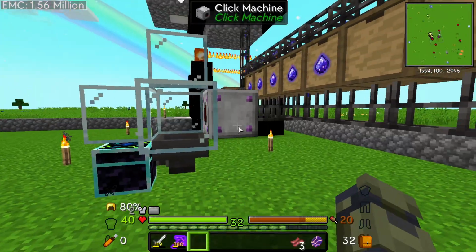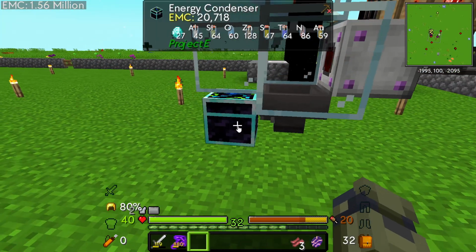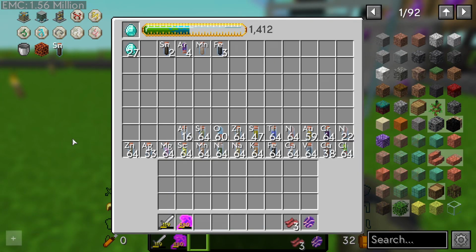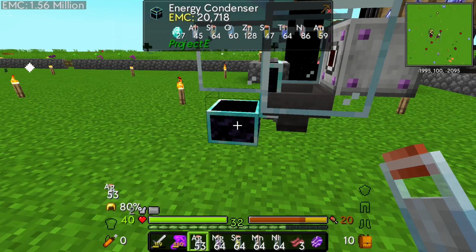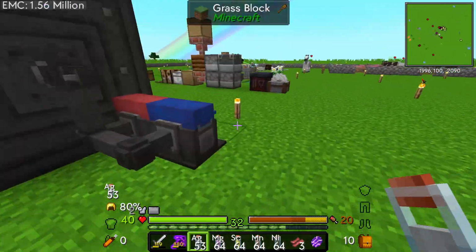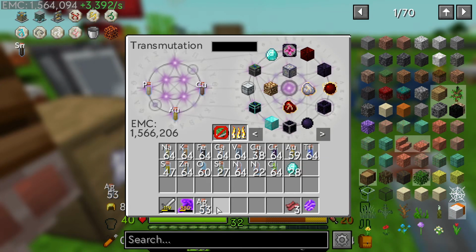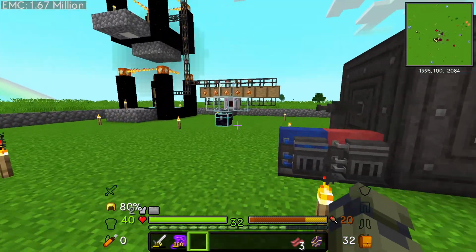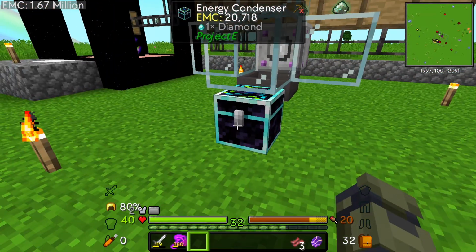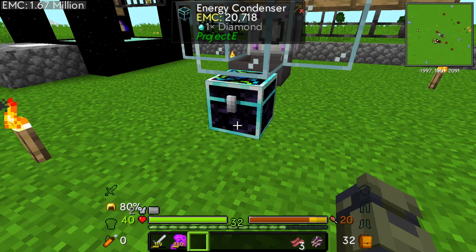Now, right here, I put a level 2. But the level 2 was just massacring this chest. Like the chest wasn't able to keep up. So what I'm going to do is clear that chest one more time, and then we're going to change it to tier 2. Because, no, we're not going to change it to tier 2 until we have an alchemy chest of an Energy Condenser Mark II. There's really no point.